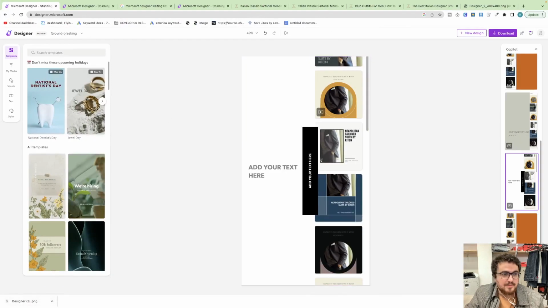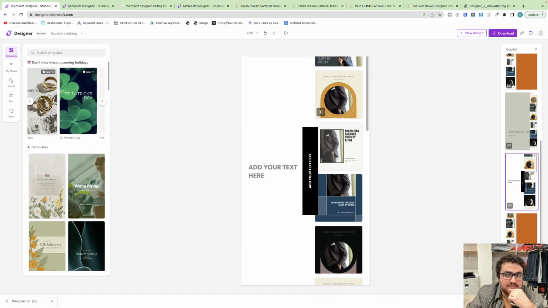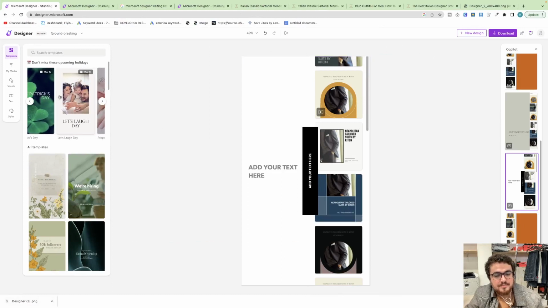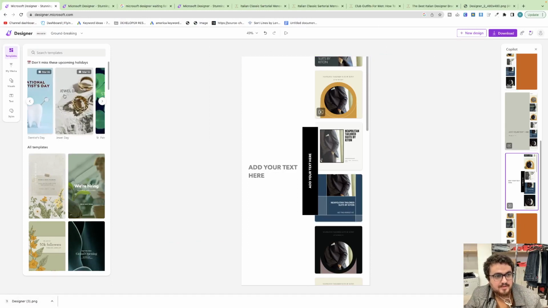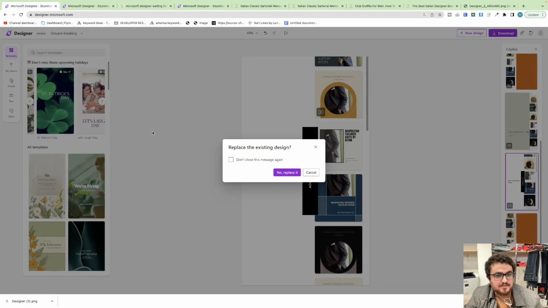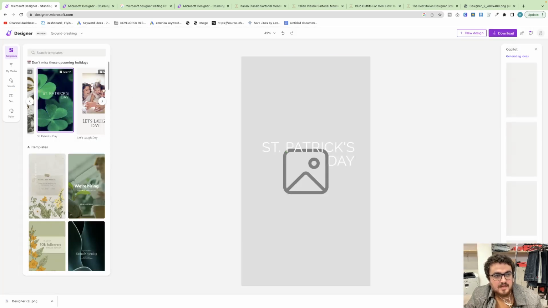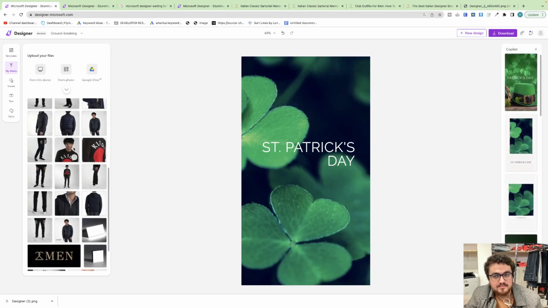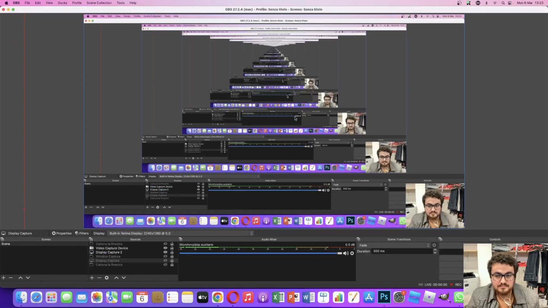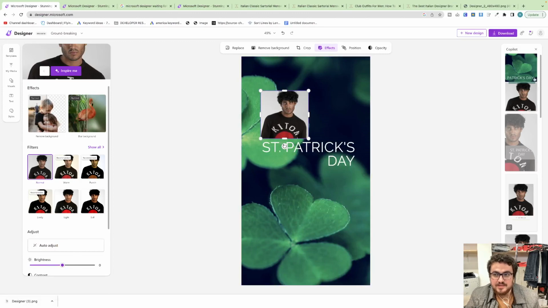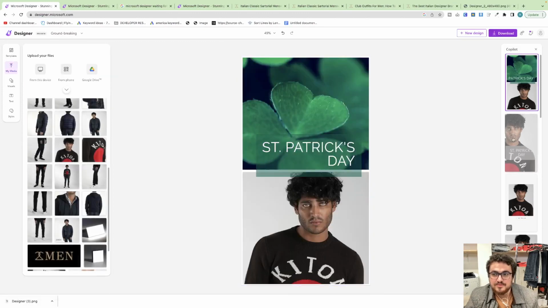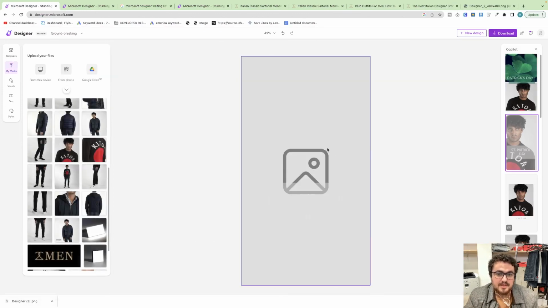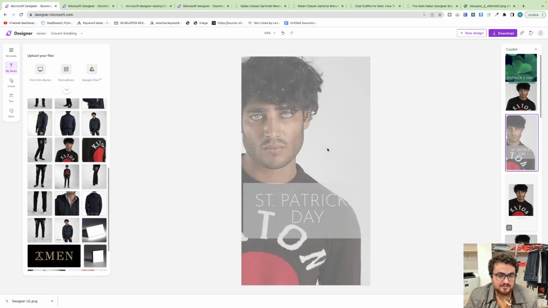The final useful part of this is that here it says don't miss these upcoming holidays. This is such a great addition. So if you're in marketing for your website or whatever, let's say St. Patrick's Day, you want to make something, you can click here and you can add your own images. And then, as you can see, it's automatically overlaid onto this design, which means you can easily make brand relevant content for certain holidays.